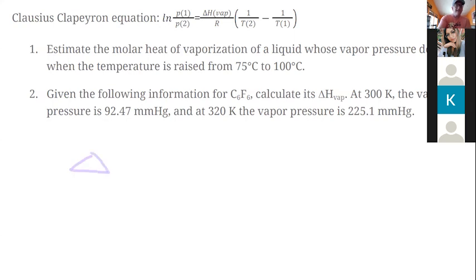But when we see a delta and a capital H, what does that immediately mean? It means enthalpy. That's exactly right. But what does the capital H stand for? Does that mean heat is being added? No, sometimes it means heat is being taken away. Delta H can be either positive or negative. In this instance, it's positive because you have to put heat in to vaporize something.